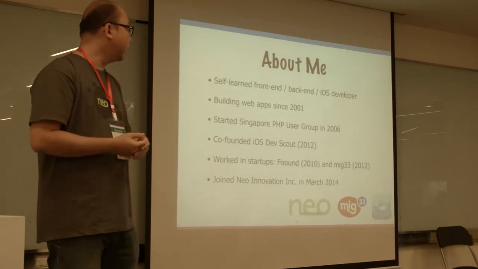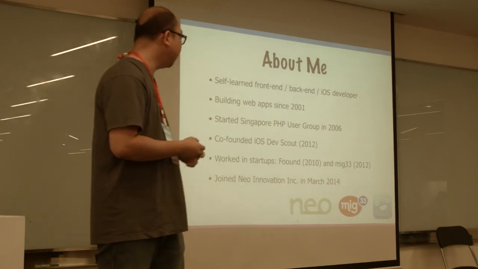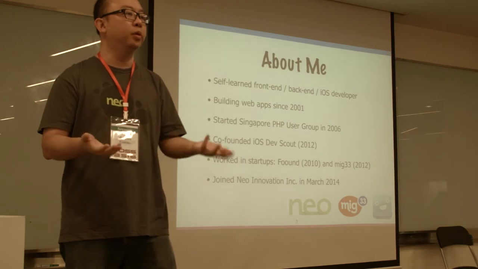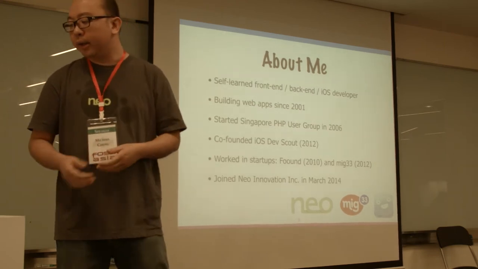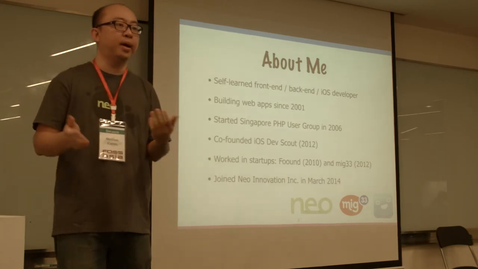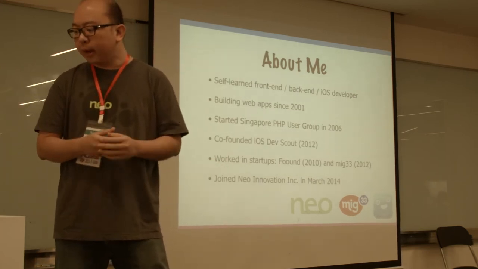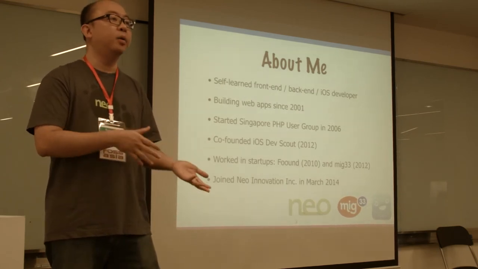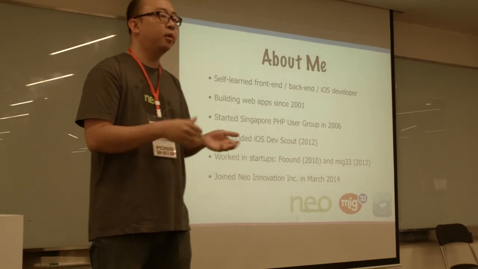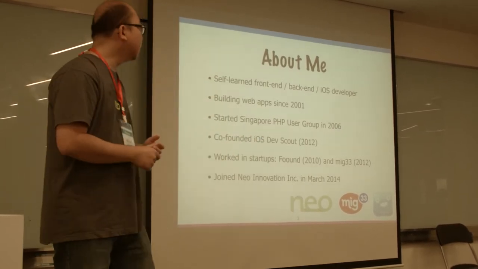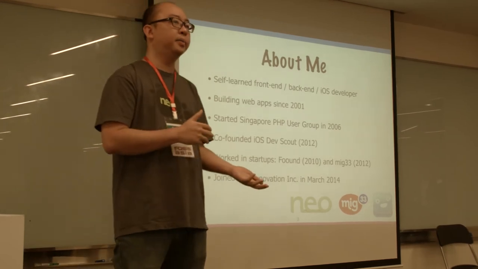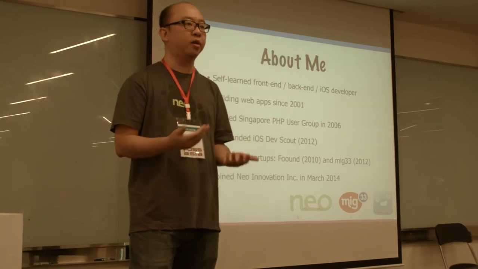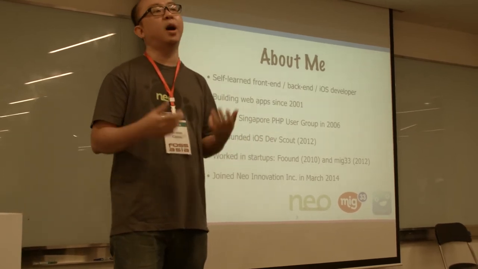Recently, almost a year ago, I joined a company called New Innovation. So basically, we're an agile shop. We do Ruby on Rails and stuff. I started out as a PHP developer back in 2001, working on various types of websites, stuff I built on my own using PHP, stuff on WordPress, on Drupal, and whatnot. So I started as a web designer, but I kind of picked up programming as I went along, because I found I have a natural curiosity of asking questions about how things work.